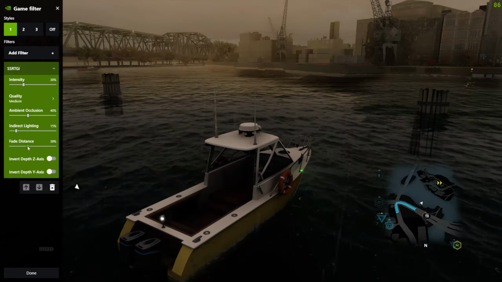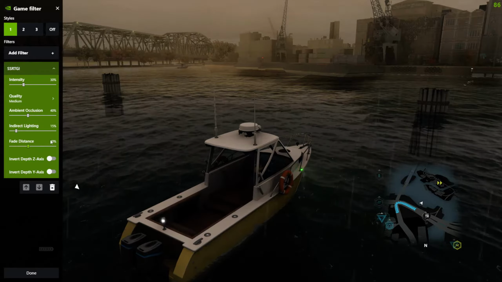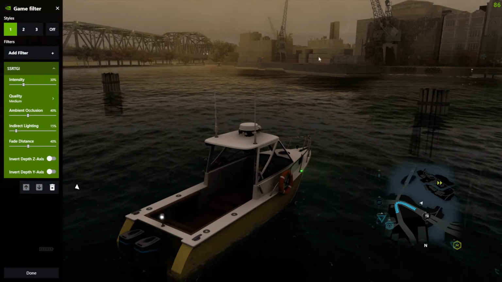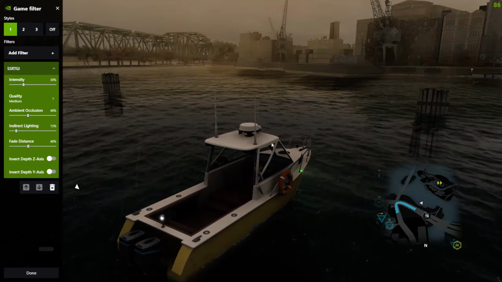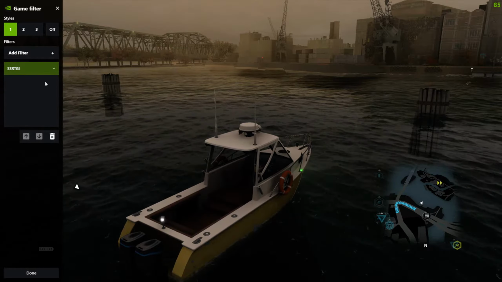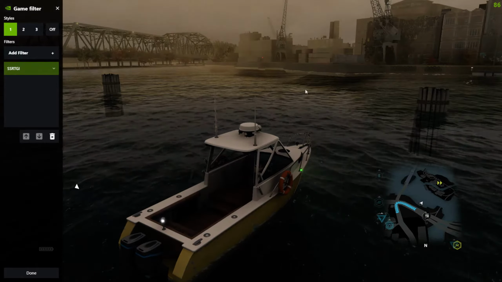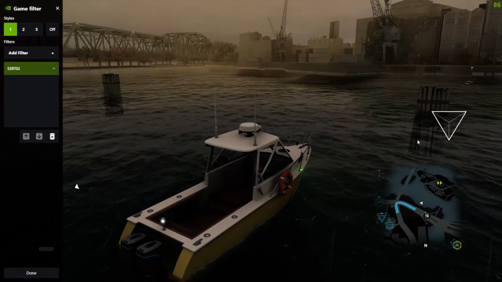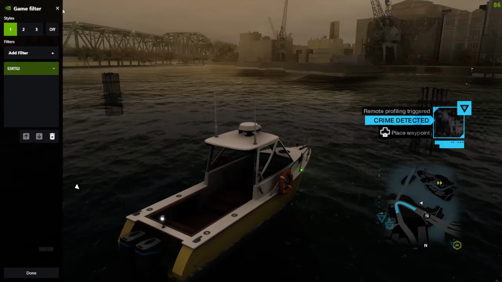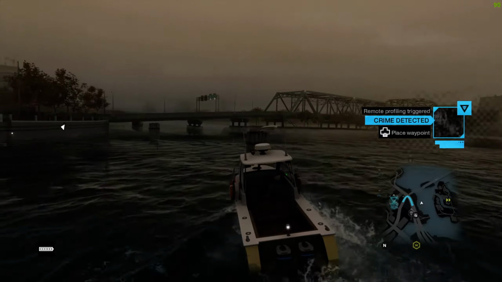There are not enough water sections, like missions in this game, for me to justify nerfing the quality and the distance just for the few times that I happen to be on the water. I think it's more worth it to have the higher quality distance all of the time and slightly worse quality on the water. Okay. That was really long-winded.